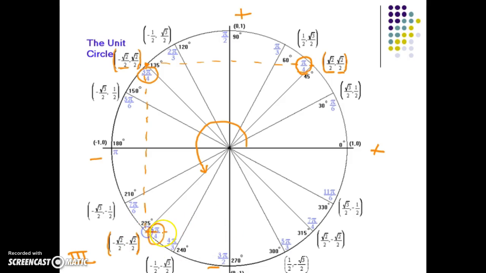Now I pick this point up and reflect it perpendicularly over the y-axis, and that gets me to an angle measure of 7 pi over 4. And here are the coordinates. I'm now on the positive end of the x-axis, but the negative end of the y-axis. So the cosine of 7 pi over 4 has to be root 2 over 2, and the sine of 7 pi over 4 is negative root 2 over 2.